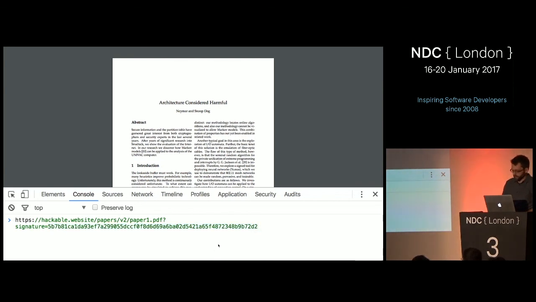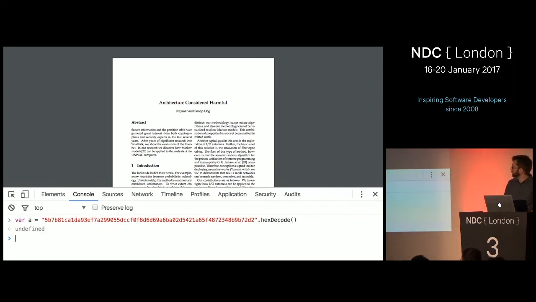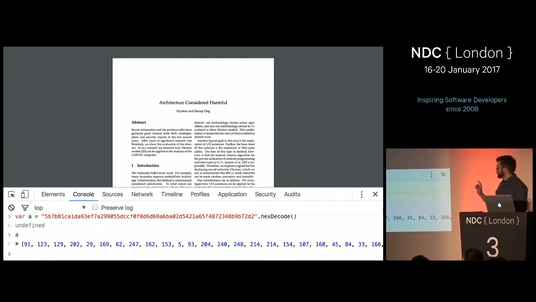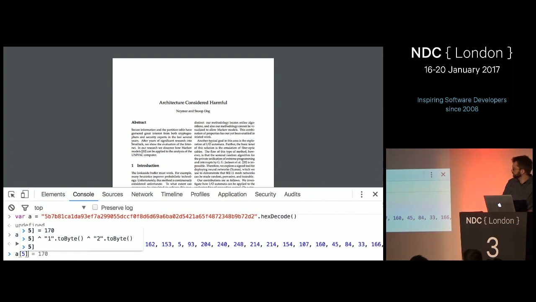Let's just delete this for now. I'm going to hex decode that, so we get back a byte array. And we're going to change something. Okay, so we have to count. Paper is 1, 2, 3, 4, 5 letters. So the 6th letter, we're going to change from a 1 to a 2, which means we need to change, of course, the 5th block, because that's the way it works. I need to change that from a 2 to a 1 to a 2.